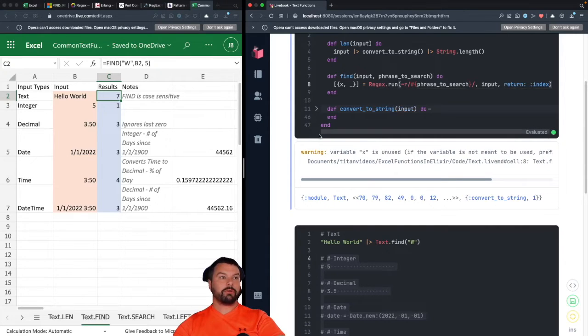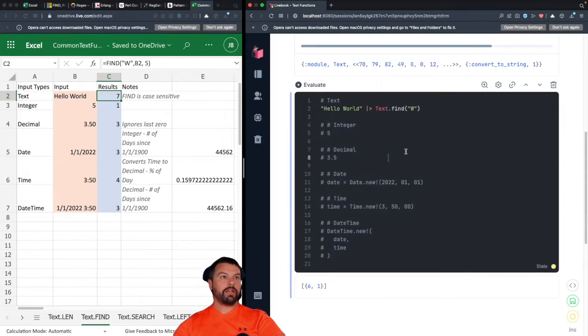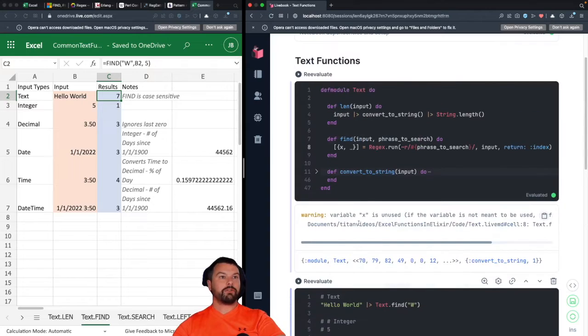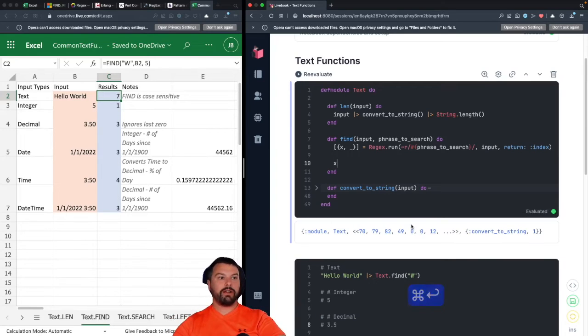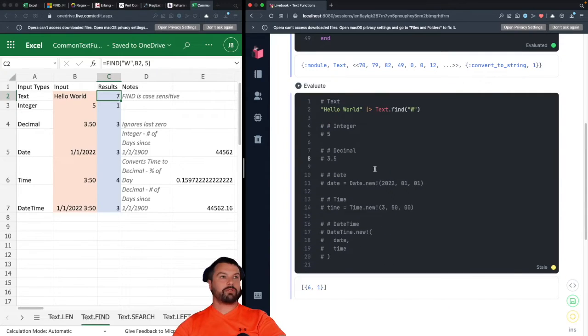So even though we've rerun our code, if I hit Control Enter, it's still giving us this list with a tuple in it, which is not what we want to return. So if I scroll back up, all I need to do is just type X, since it's the last thing in the function, that's what will get returned. And notice our little error of, hey, you haven't used X yet, that goes away. Now if we scroll down below, we should be able to run this, Control Enter, and we get 6. That's exactly what we want.